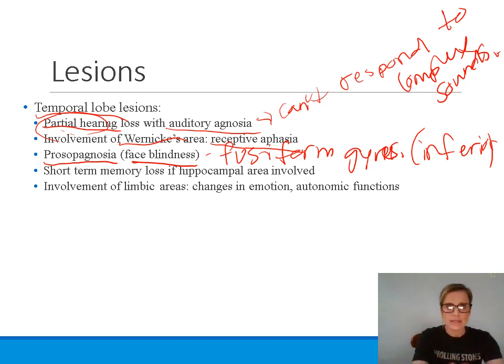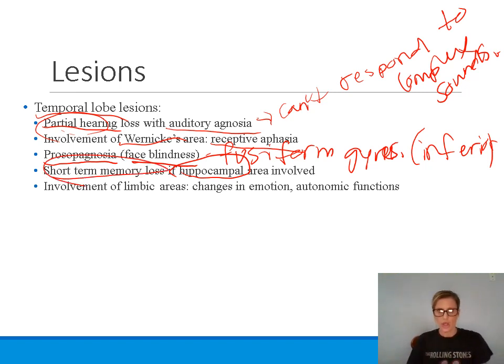Remember, the hippocampus is on the medial and inferior side of the temporal lobe. The hippocampus is involved in the limbic system and really important for memory. So if a hippocampal lesion is present, the person can lose the ability to form short-term memories. So the long-term memories that they have already are there. They're not affected. So there's no retrograde amnesia. They still remember everything from before. But there's anterograde amnesia. They can't form new memories because they have no short-term memory.